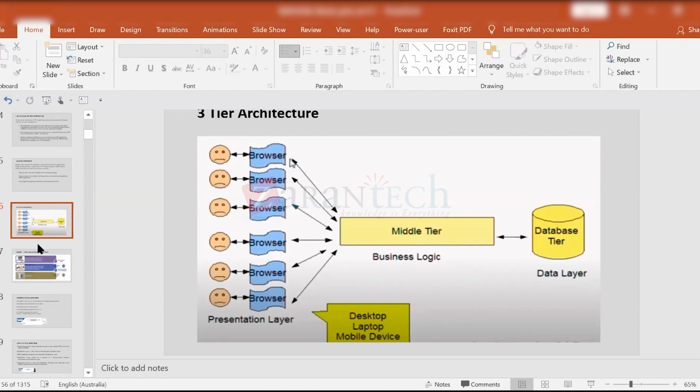What the database layer does is it will manage the data using the RDBMS norms, Relational Database Management System norms. There are some 12 Codd rules which are followed for managing the database by any RDBMS software. For instance, examples of database software are SQL database and Oracle database. Within Oracle, there are various flavors of Oracle database, which is the most popular. Then SQL is another popular database. Obviously, IBM has got its own database called DB2, and so on. So there are lots of databases in the market.